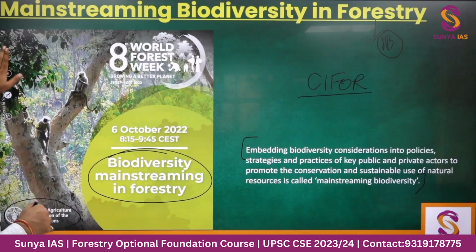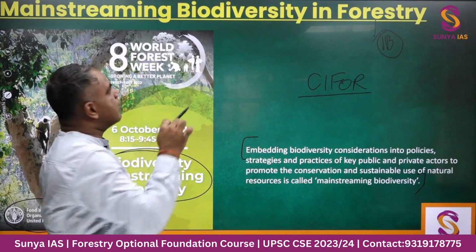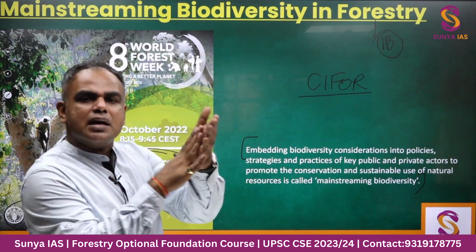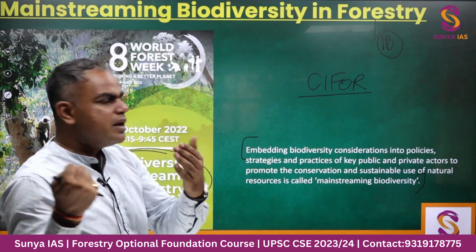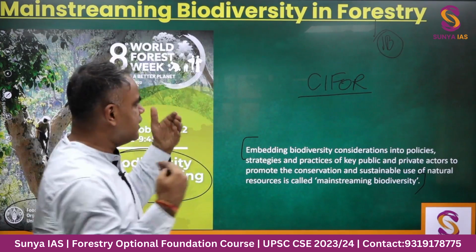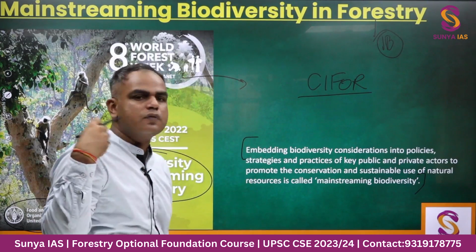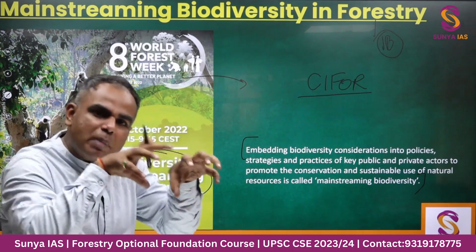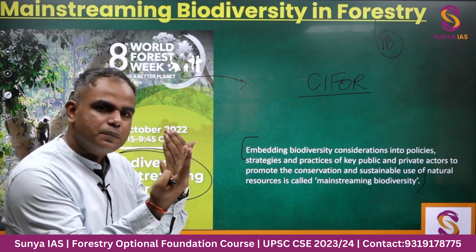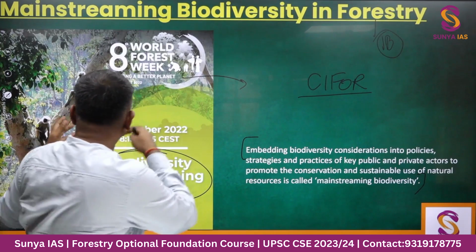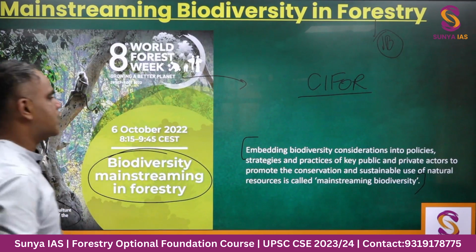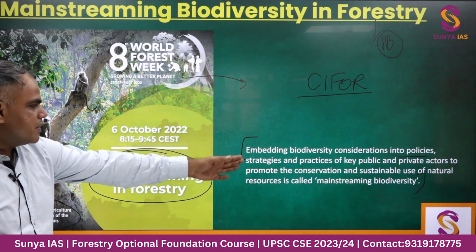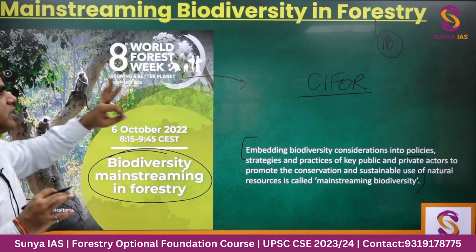I'm not going to go into a lot of detail here. Basically it's talking about mainstreaming biodiversity. Earlier, biodiversity was not in the mainstream; it was at the outskirts, the periphery. So now what they're saying is, earlier if I wanted to conserve the forest, I only thought of the forest. This report says that in your policies and action plans, conserve both biodiversity and forestry. So mainstream the biodiversity. If you mainstream biodiversity, it also helps you protect the forest as well. Biodiversity should be integrated in policy, strategy and public action to promote conservation of natural resources. That is the whole idea here.